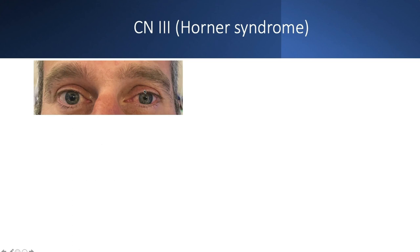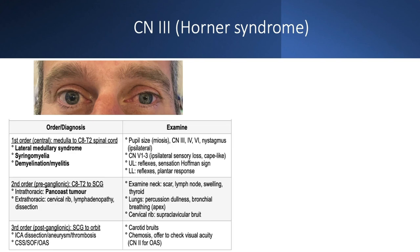If this is ptosis, you need to know the pupil size, whether it's equal and whether it's constricted or dilated. In this patient, definitely it's a Horner. You know there's a constricted pupil and there's a left partial ptosis. So in this condition, you need to know which order you're dealing with. You need to check one by one.